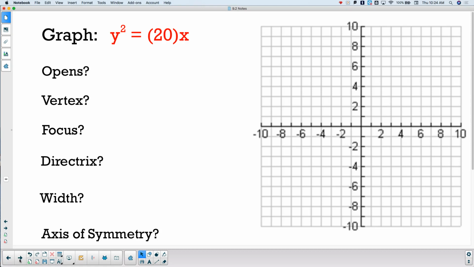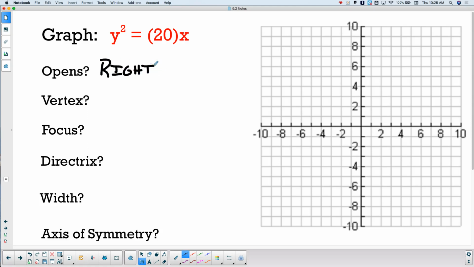Samantha, we are to you. The first question that we have to ask is step number 1. Which way does this parabola open? To the right. Why do you say to the right? Because the y is squared, so it'd be added up to the right. Yep. And the p value is positive, so that means it goes to the positive side, which is the right. Love everything that you said about that in that description.